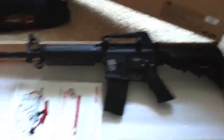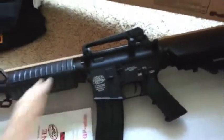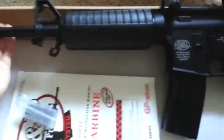I bought it from Evike for $2.24 — it was on sale. It came with a metal flashlight, which is awesome because if you don't know, G&P have clockwise threads instead of counter-clockwise threads. So you'll either have to buy another one; if you can find them, they're usually out of stock.